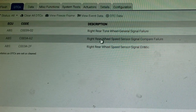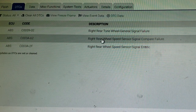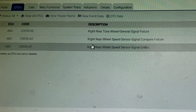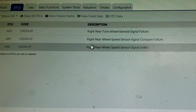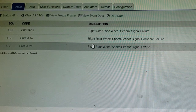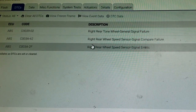Okay, at any rate, guys, this will affect transmission. Please keep that in mind, right along with incorrect tire size. All of that could affect the transmission shifting operation. So I just need you to keep that in mind if you have a NAG 1 transmission. The only other option in these Challengers, on the newer models, are the 8-speed rear-wheel drive. They have a whole different way of monitoring speed sensor, but we're going to stay focused on this.